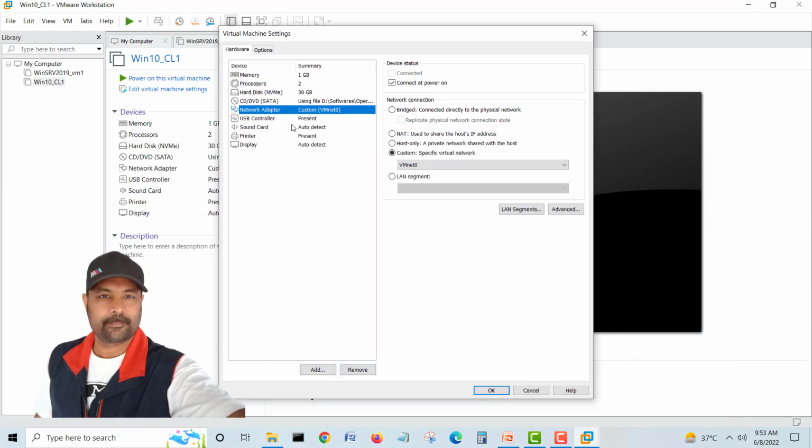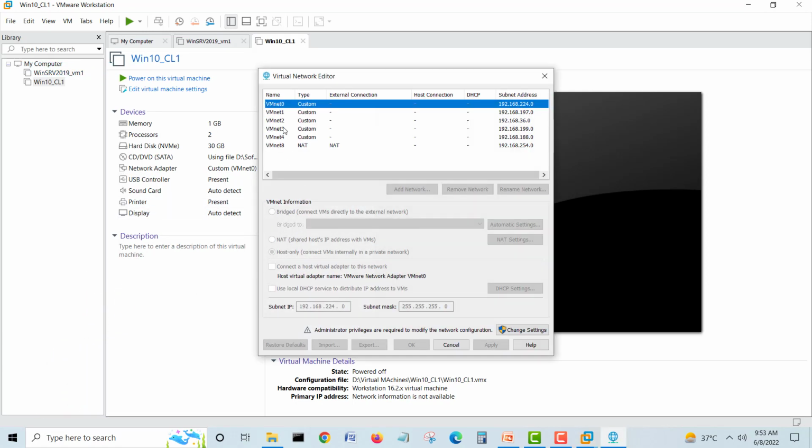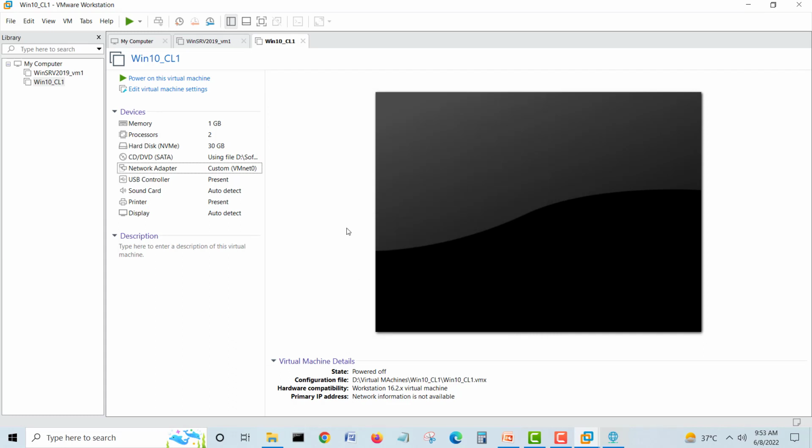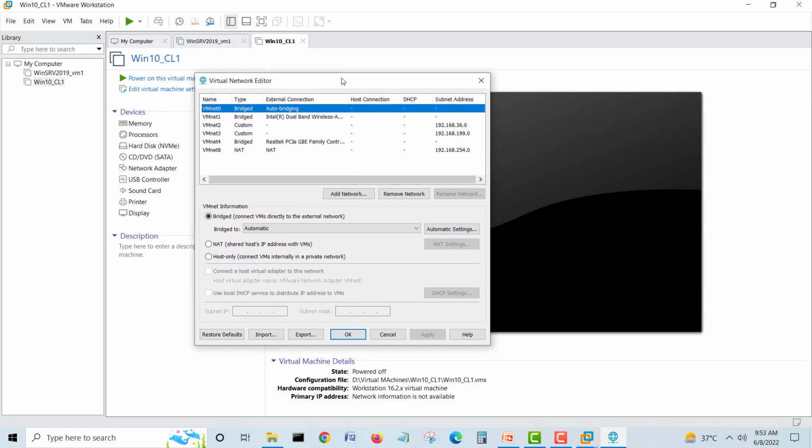Let me show you some network settings. If you go in your VMware Workstation, go to Edit and Virtual Network Editor, it will show you all the NICs here. You can add another network. This one is there by default, but I'm using another network. If you go to change, those networks are there by default, but if you connect both machines to the same switch, it will show you the different networks. VMnet 0 is showing here as auto bridge, but it's not auto bridged with any of my networks.